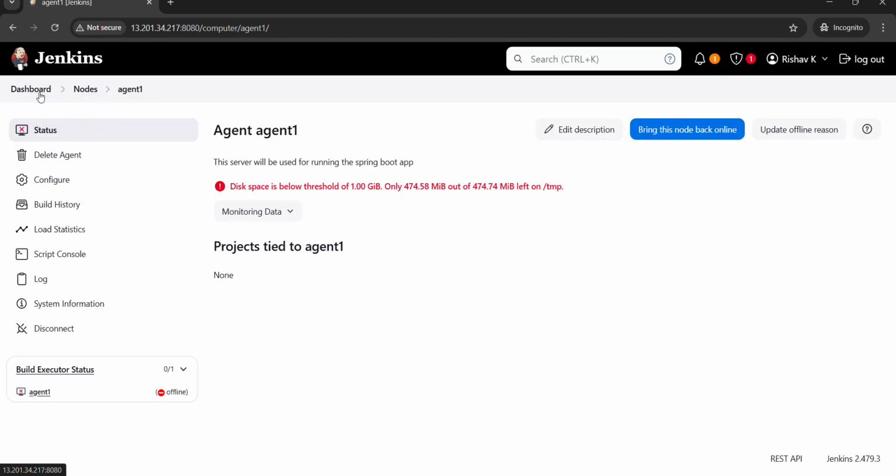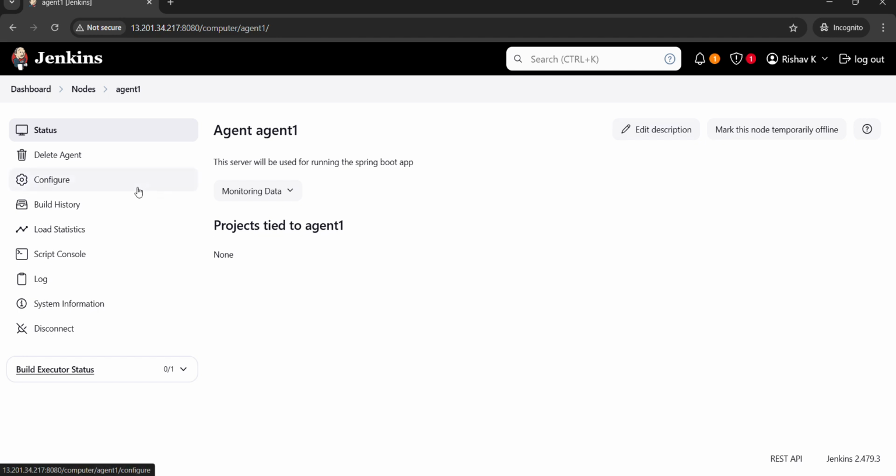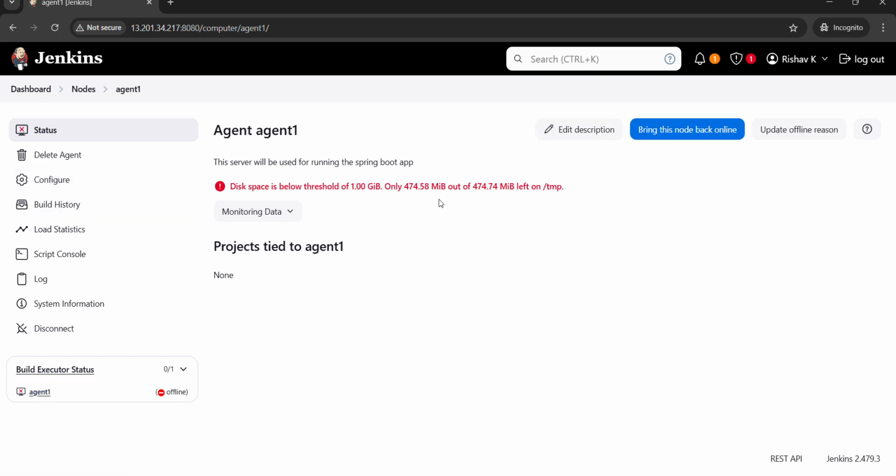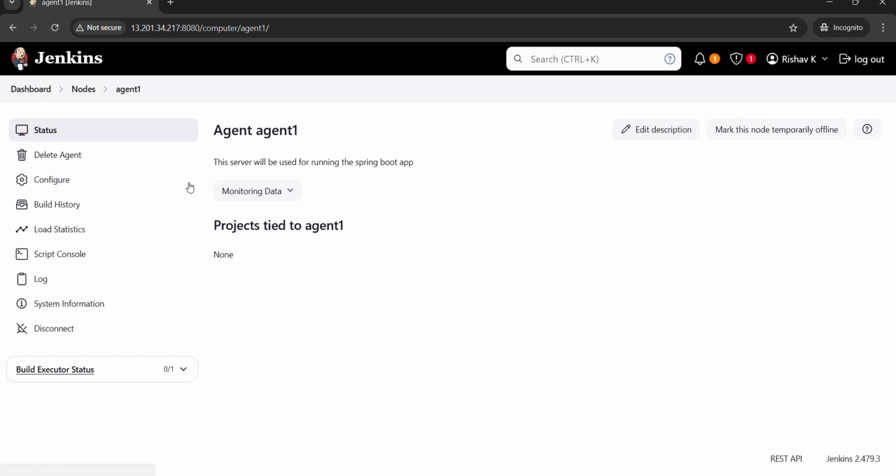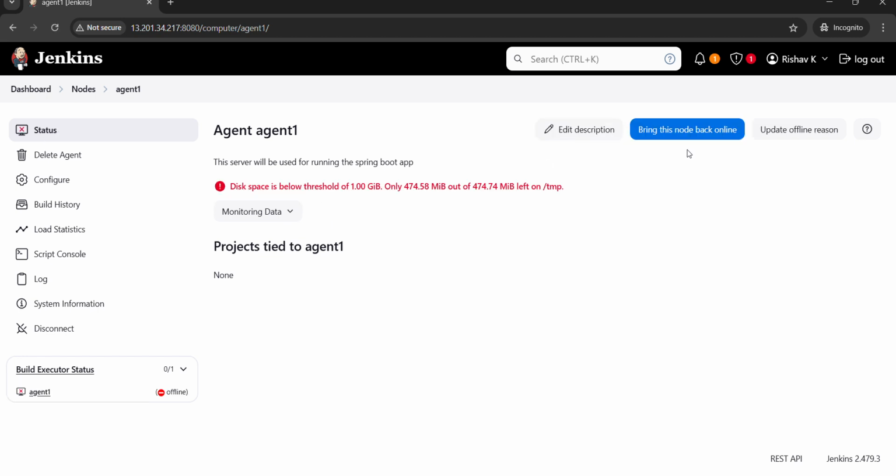Now you can run your agent, right? Bring this node back online. Okay, so now it's fine. I think yeah, good. So it's not on right now. You cannot find it because no jobs are running. As I told you, you don't have to wait for this agent to be up always because you don't have any job running. When you have a job running, it will have the agent.